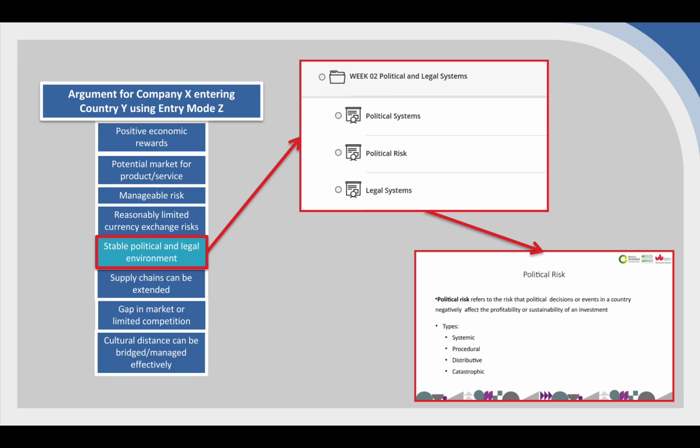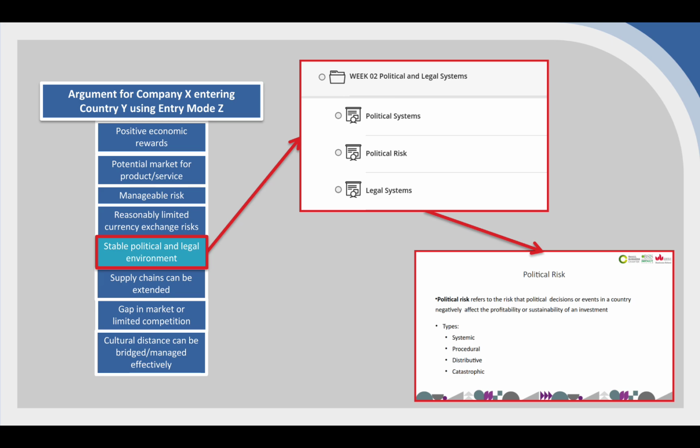However, if you just have a heading which says corruption and you talk generally about corruption, you're going to get a poor mark. That's not going to be a good section. What you want to do, it comes under political risk, and it actually is procedural risk. So procedural political risk is the risk of stated procedures being subverted or undermined. That is the definition of corruption.